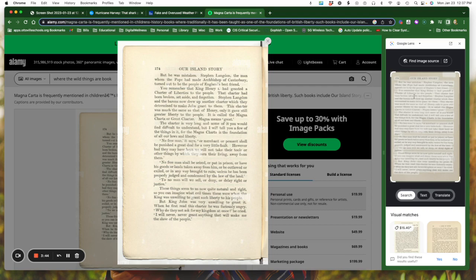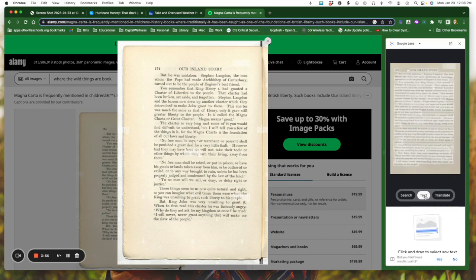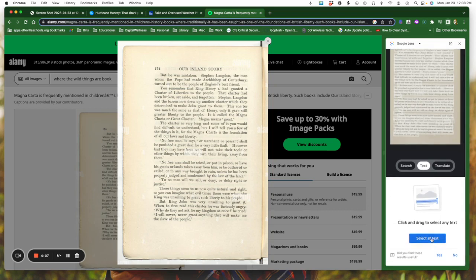Now what happens here is I'm searching, but what is highlighted here is searched. If I take this over to text, it will take this text and I'm going to go down here below. I'm going to say, yep, I want to select all the text.